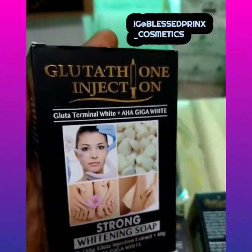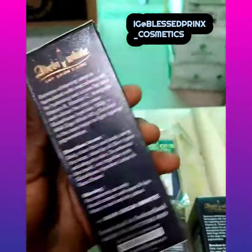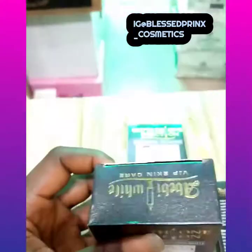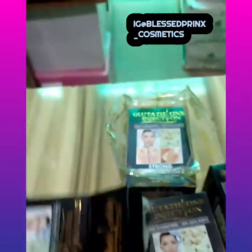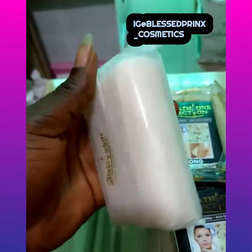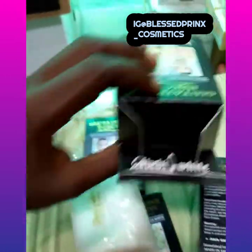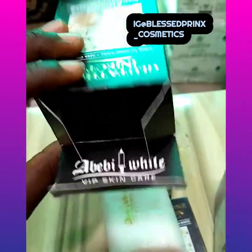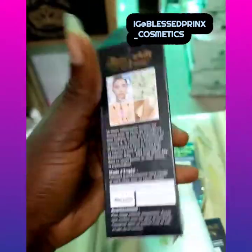Please be extremely careful in whatever you are buying. Look at the soap. I'm going to open it now to show you how the inside is. Take a look at the inside. This is how the soap is. Take a look at how the inside of the container is. See how the black is shining. This is the pure original Abebi White soap.